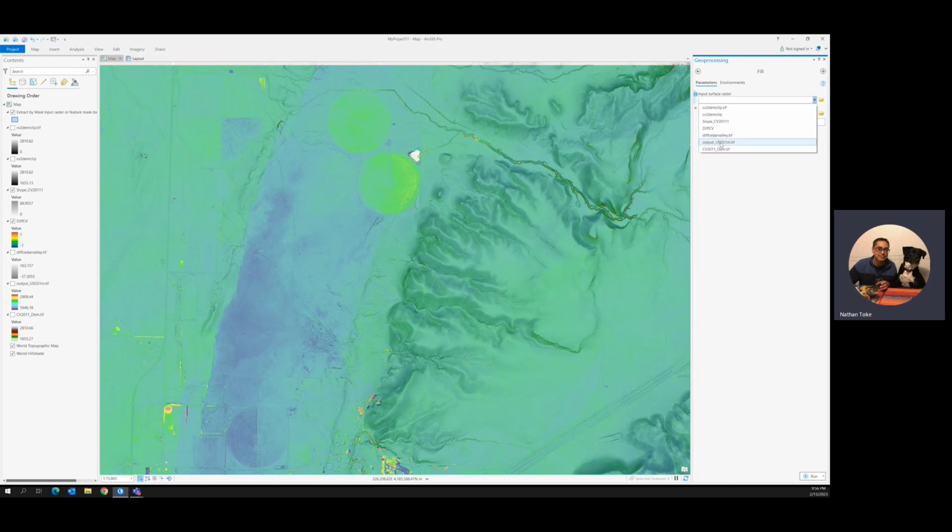This is the difference map over a visualization, but we're going to fill the USGS 1 meter DEM because we need to do that. Now I'm going to go to the environments and process this over the current display extent, so it's only doing this area, not the entire area of the data set. That should save me some processing.